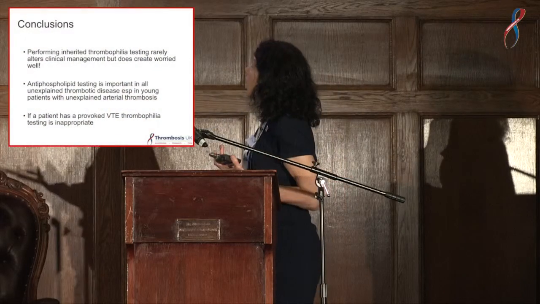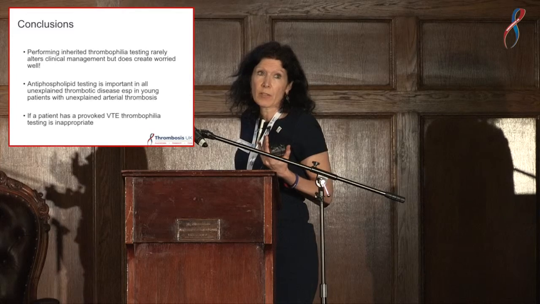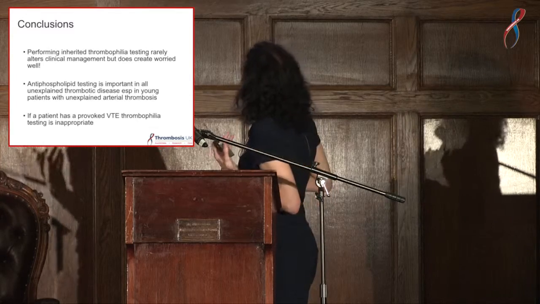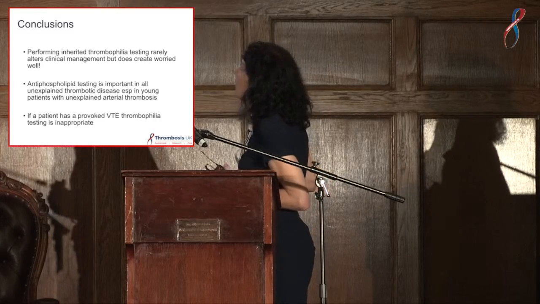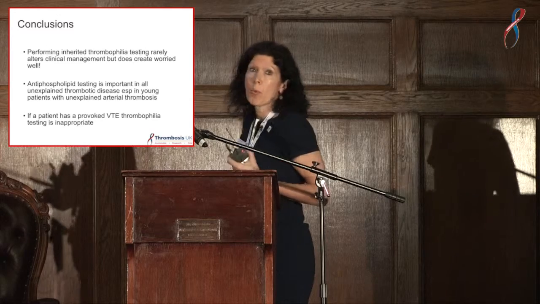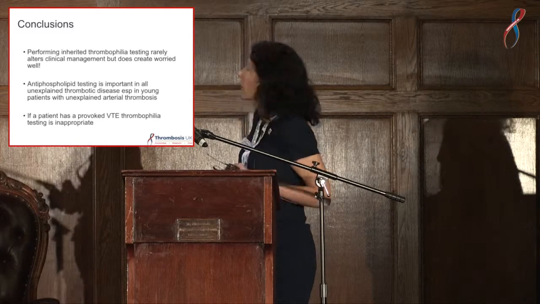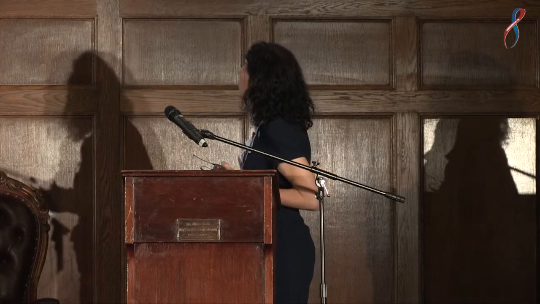So really the conclusions are, quite often in the old days when we used inherited thrombophilia testing, it wouldn't change what we did with the patient. We should be doing antiphospholipid testing more frequently in people who've got unexplained blood clots. But if someone has got a provoked event, they don't need thrombophilia testing.